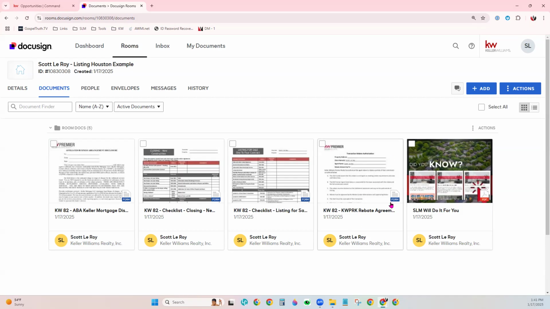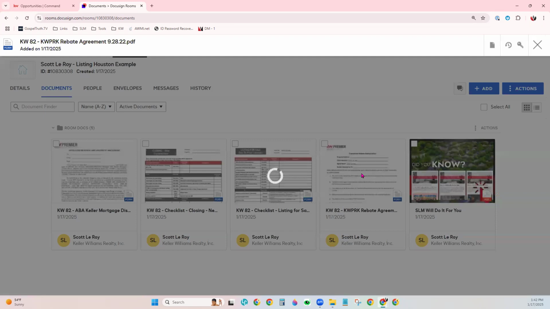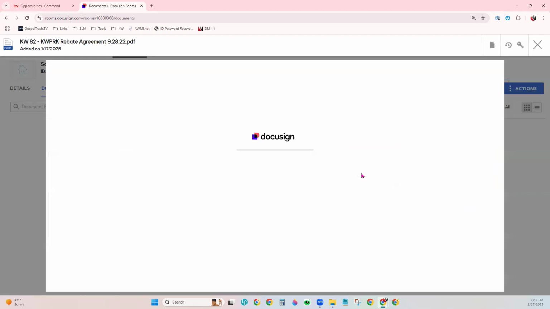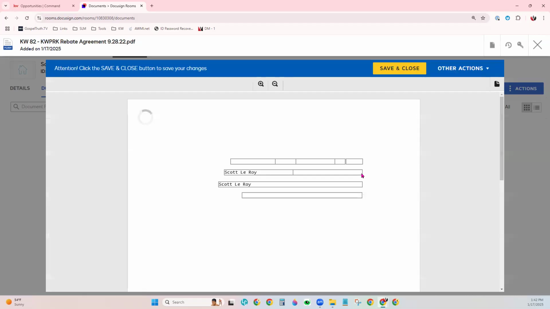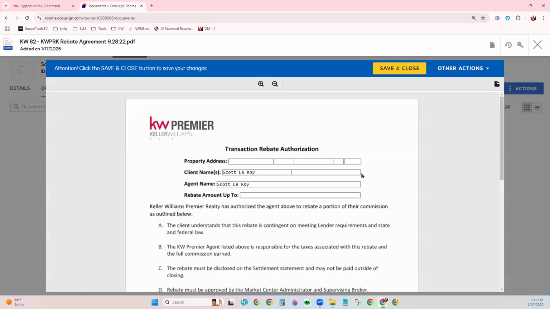The difference here is the blue form actually came from DocuSign forms. That's one of your Market Center or your board forms. They've already formatted it for you so that the fields are already added. Let me show you what I mean. When I click on this form, it takes a second to open. Don't panic. This part will take a minute with your DocuSign account. But notice how I already have forms or fields here where I can just immediately begin to start typing into the form and making the changes that I need to make.